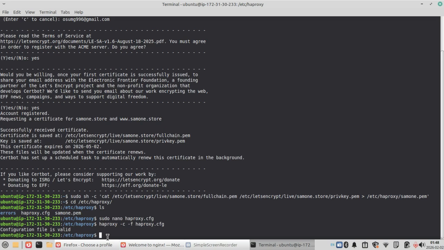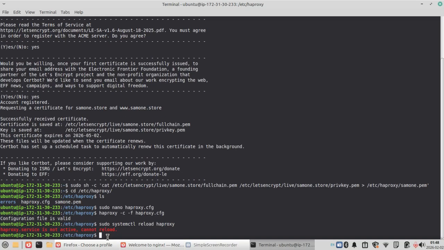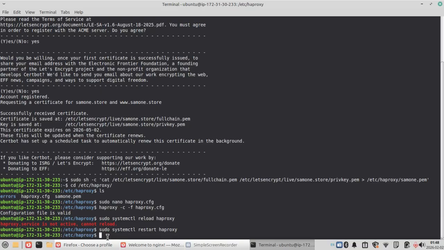So I'll do sudo systemctl reload haproxy. Our service is not active. Instead, I should restart HAProxy. So our HAProxy service has been restarted and it is currently listening on 443.